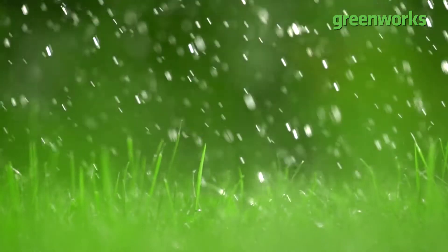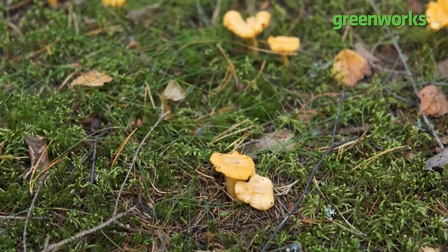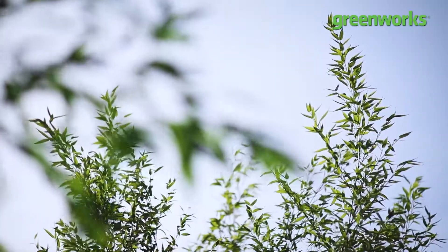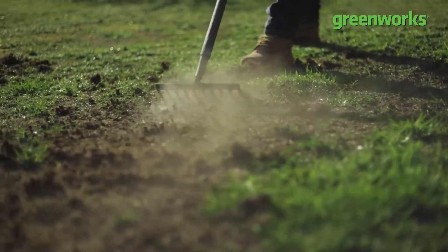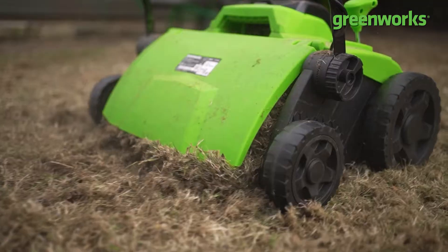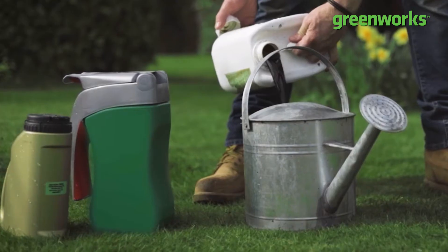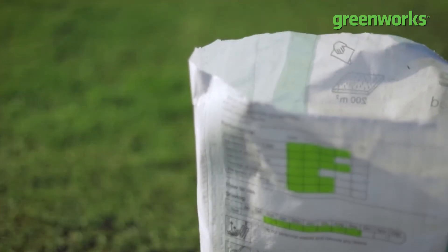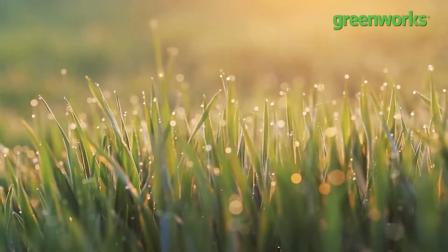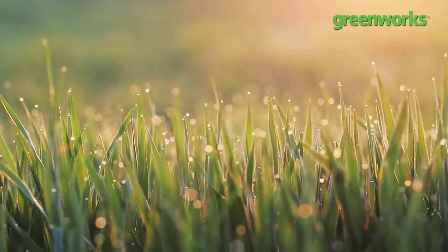Number one: look after your lawn. Damp can cause disease and moisture equals mushrooms, both of which make for a lacklustre lawn. Believe it or not, milder autumn days are a great time to start feeding, seeding and even scarifying your lawn. Top tip: use an autumn feed — don't be tempted to use up old summer supplies. Pick a potassium and phosphorus rich autumn feed to ensure your lawn overwinters in the best health possible.